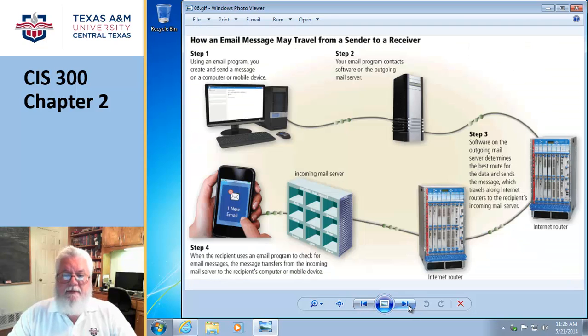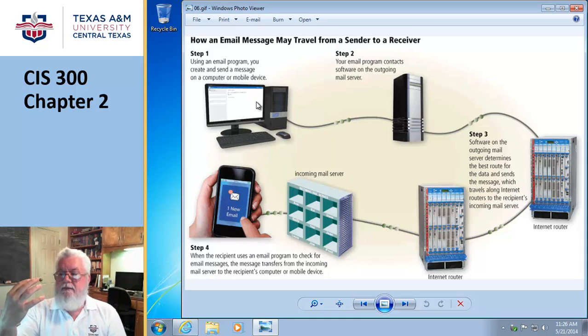So here's what actually happens. I have some sort of email application, Outlook, whatever. It doesn't really matter what it is. I type a message to Grandma, and I type in Grandma's email address. I hit the button. Well, the first step is it goes to my email server provided by my internet service provider. So my ISP operates an email server. It looks at it and goes, this ain't mine. Let me see if I can figure out where this goes.